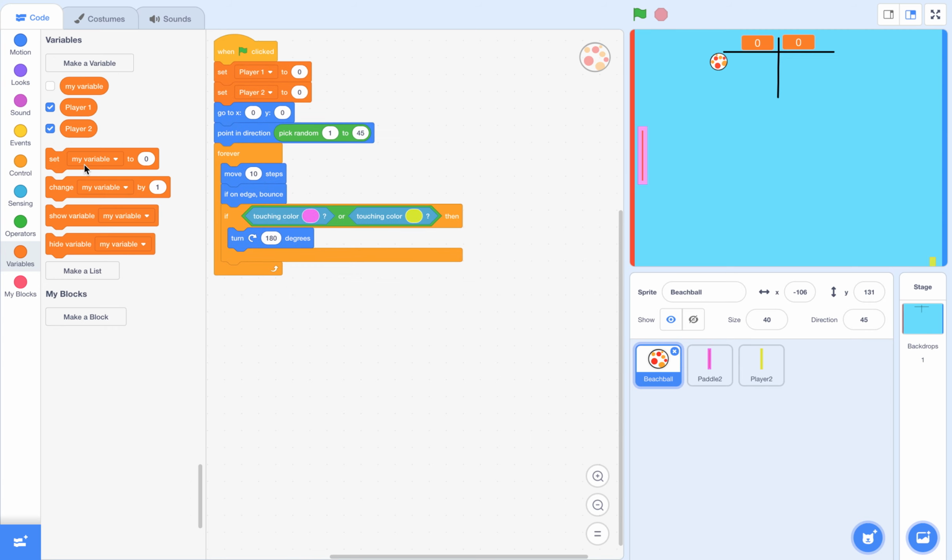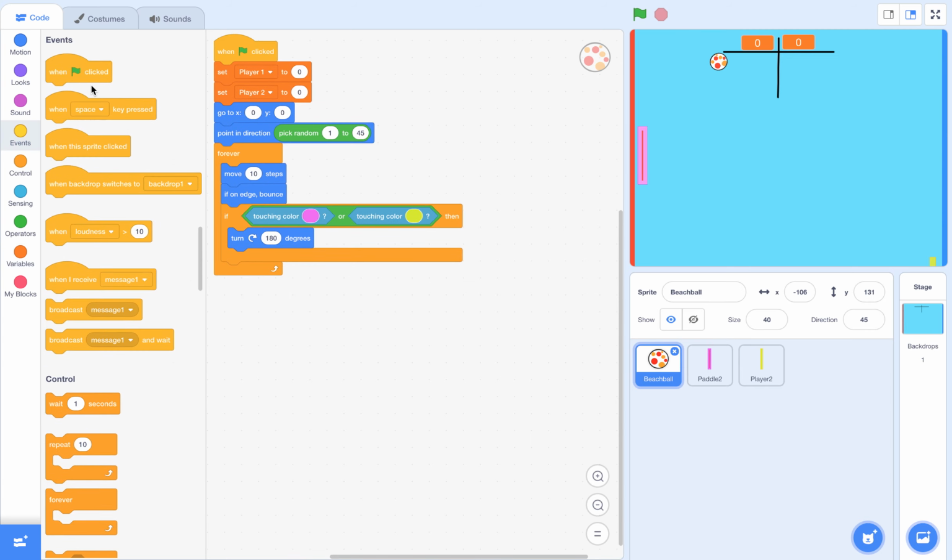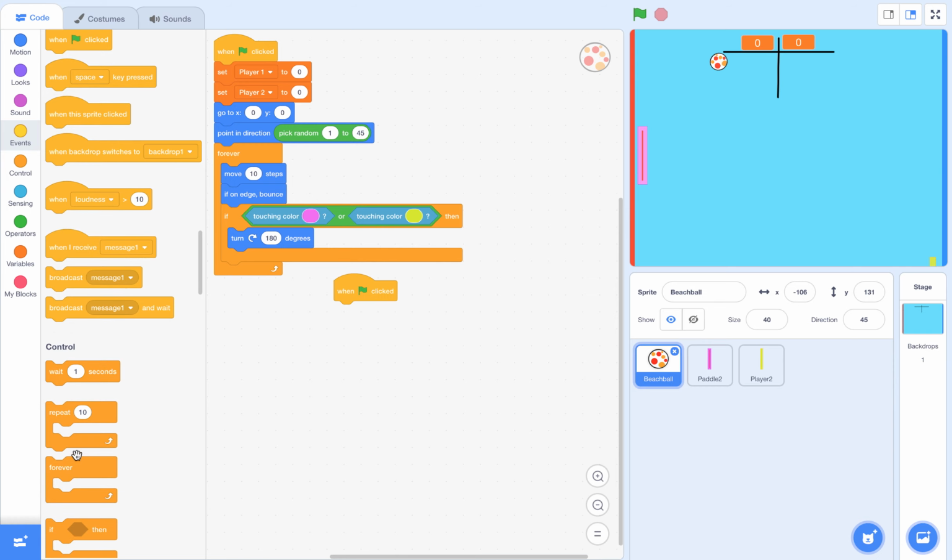We then say also when the flag is clicked, we want this code to happen forever. Now we want to test whether this ball has hit the goals or not. So when you click on that flag, we want this code to run forever.